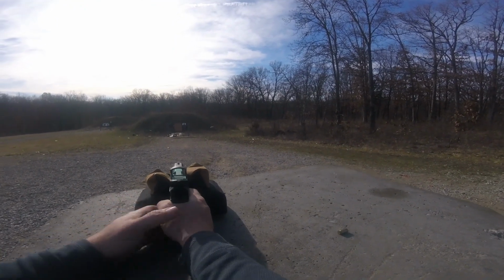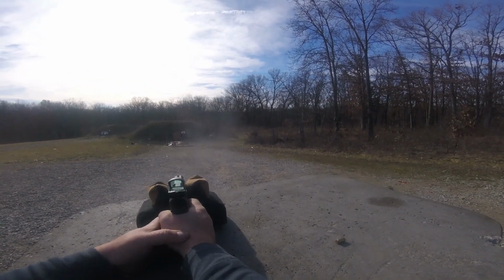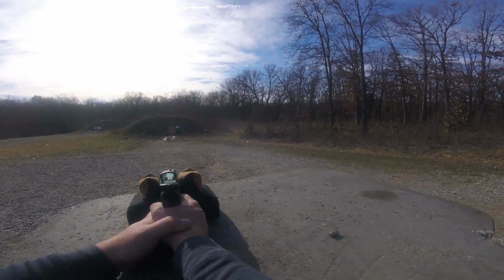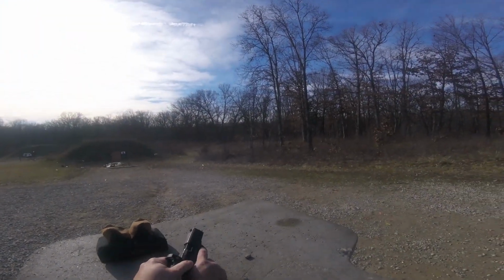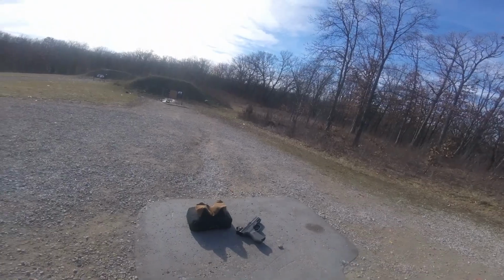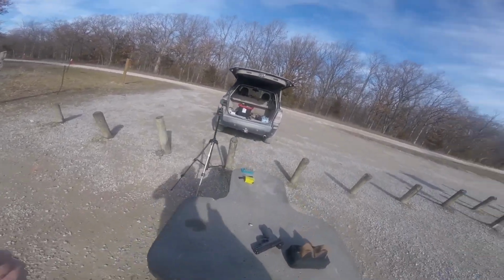This is 25 yards I'm shooting at. So, go ahead and unload the gun now, because I know I'm going to be making adjustments. We'll go down and check it out. Too far to the right, and I need to bring it up.